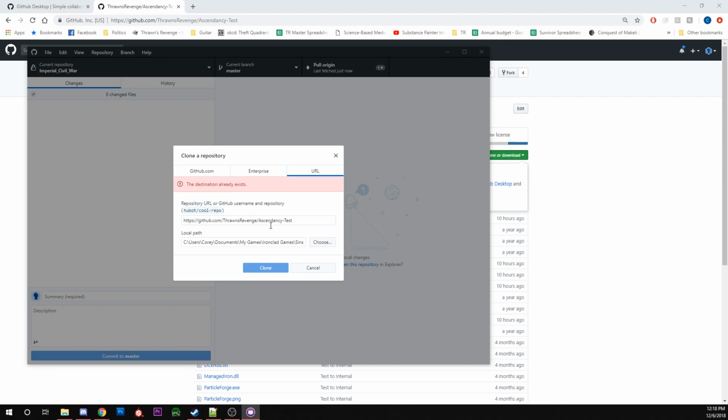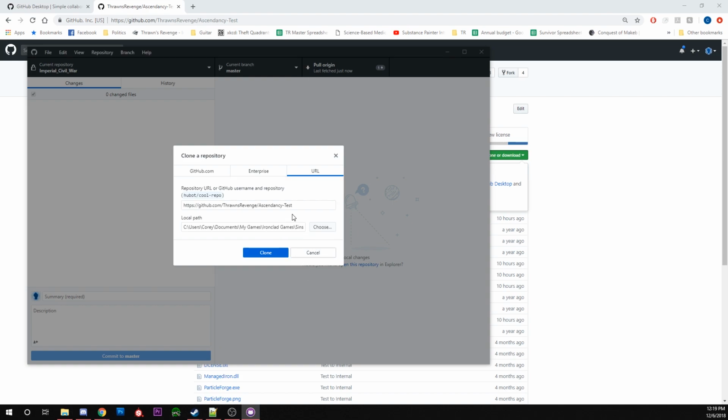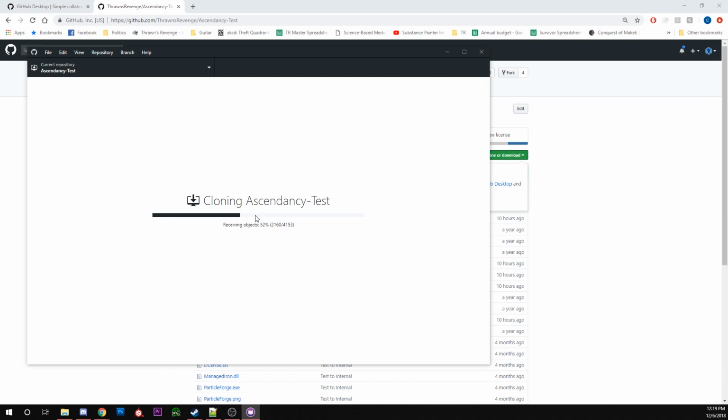For mine, the destination already exists because I already have that added there, but I'll just delete it for the purposes of showing you guys how to set that up. All right, and now that I've deleted that, you just press clone. And that'll start downloading. So we'll come back when this is finished.